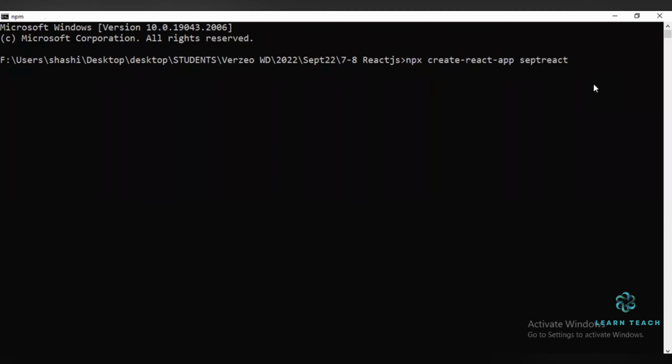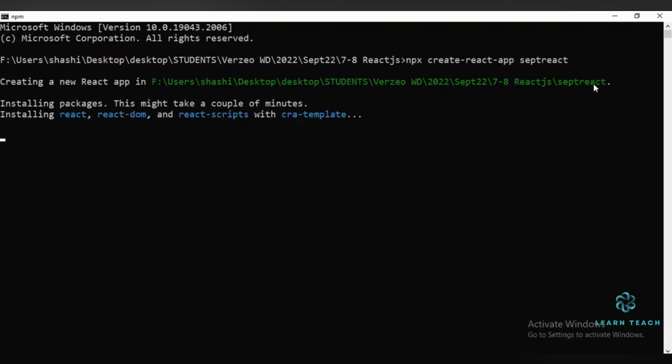This will take a little time. It is going to create so many folders and other parts. In my system, it is definitely going to take more time than your system. In your system, if you try this, it will be created immediately. But you need to wait till my system installs, because I can show the demo part. I could have installed this earlier also, but I want to show it in front of you because you may create this type of project again and again in future.